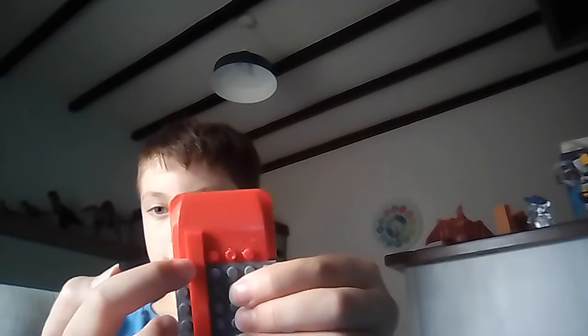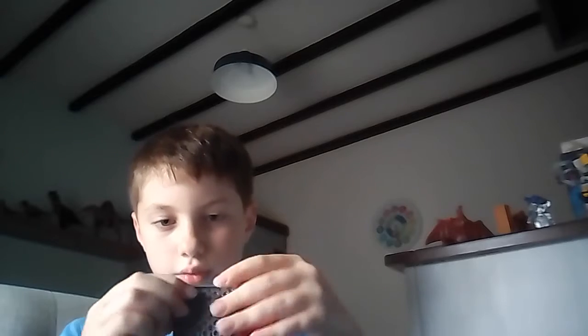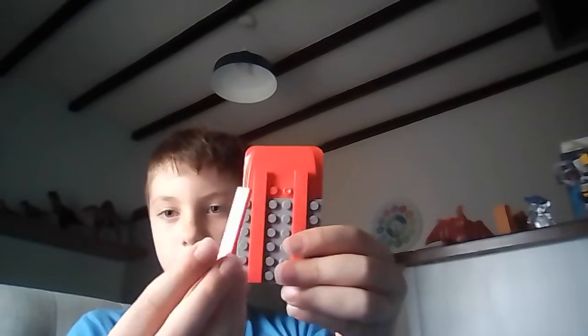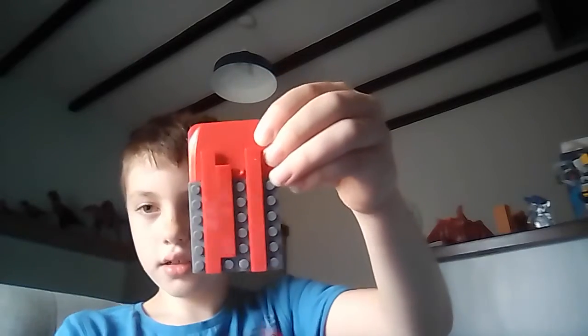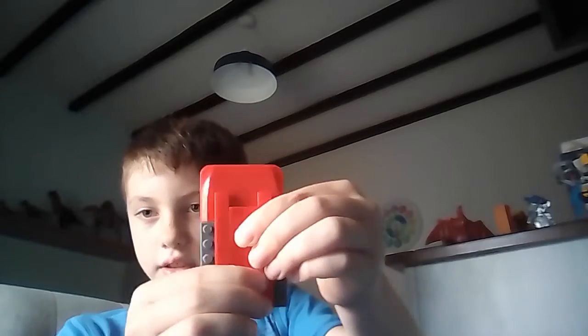Make sure you give it a nice squeeze and it will be going over like that so that it will line up. Now do the exact same on the other side because you want it to be all nice and secure. Now with the six ones, you're going to want to plug them on like that. So literally get it and plug it on like that.